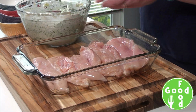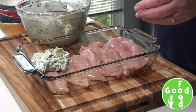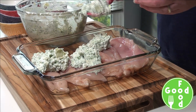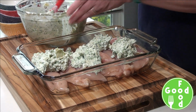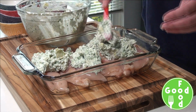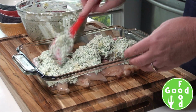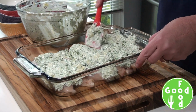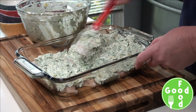And then we'll spoon some of the dip on top of the chicken. Make sure that the spoon doesn't touch the chicken, so we're not putting it back into the bowl. Spread it evenly all over the chicken.